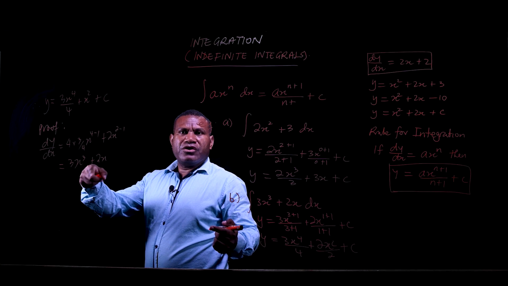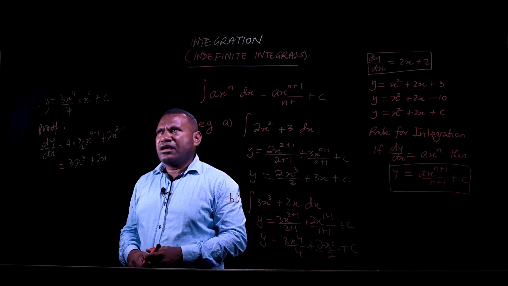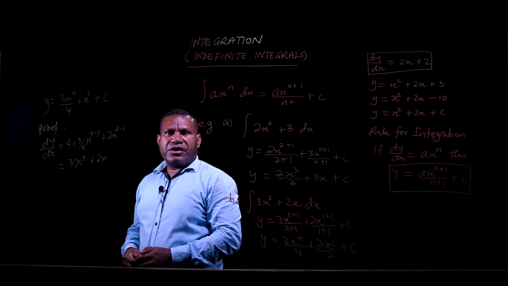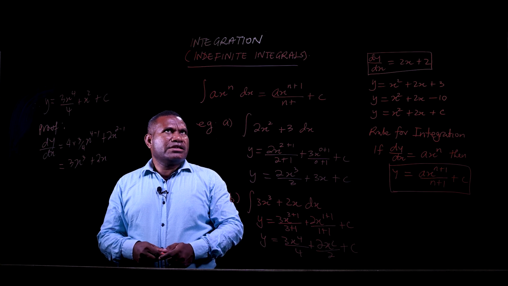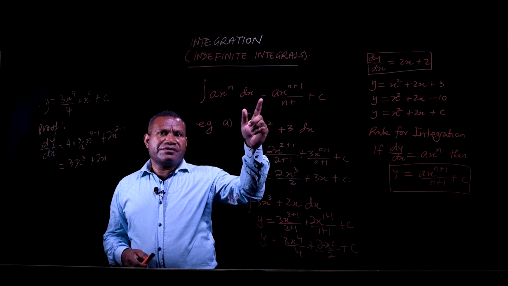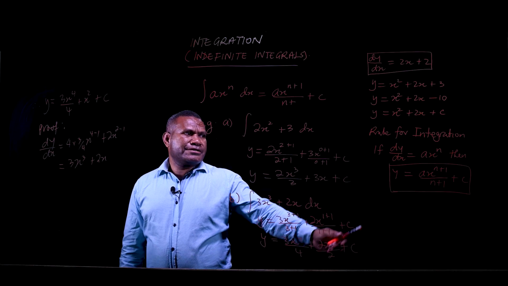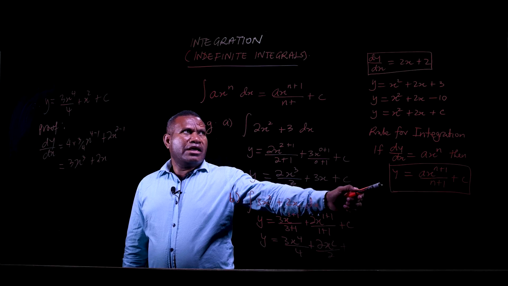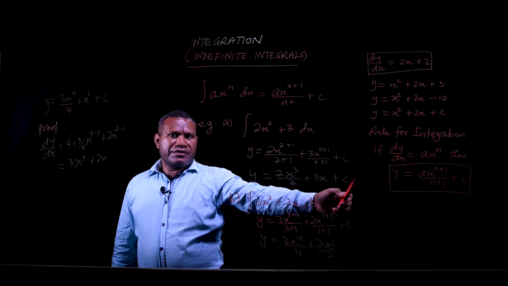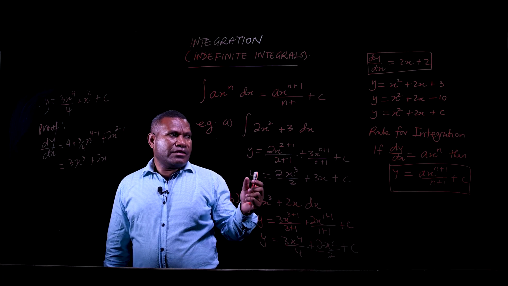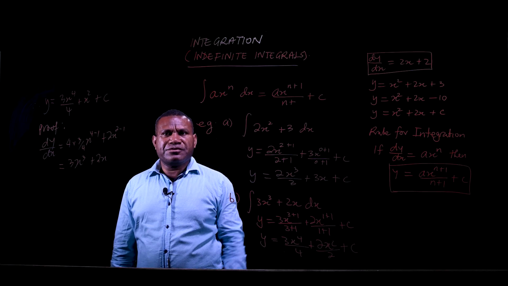So you can prove your answer by taking the derivative of the function that we have obtained here. Okay. Right, so this brings us to the end of our lesson. What we have basically learned is that integration is the reverse or the opposite of differentiation. So using this formula here, given a function like this one, we can reverse the process and write the indefinite integral, which is the function from which the derivative function is obtained.